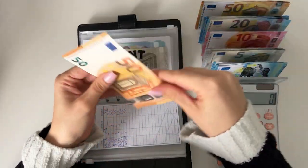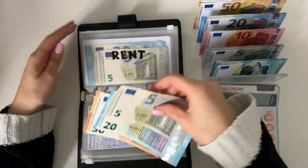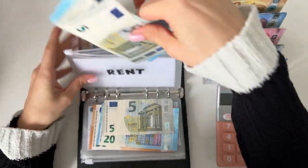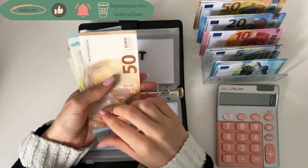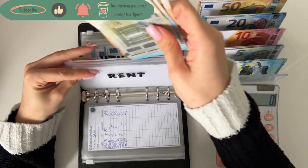Then rent is going to get 75, which is a 50, a 20, and a 5. So I just paid for my rent for September. So we're now saving up for October. We have 50, 70, 90, 110, 115, 120, and 125 in rent.